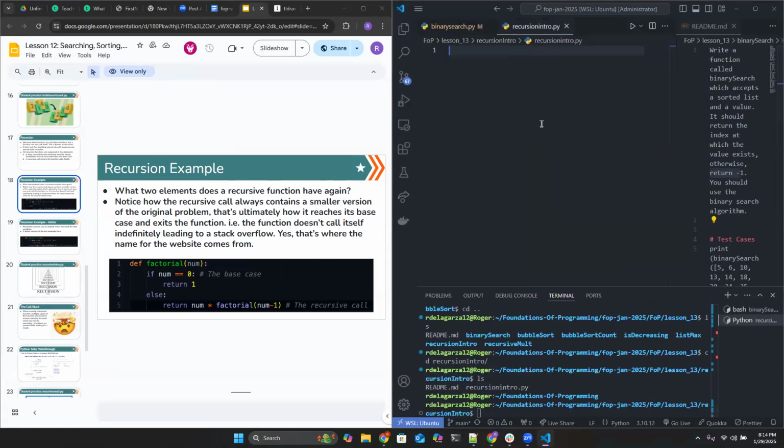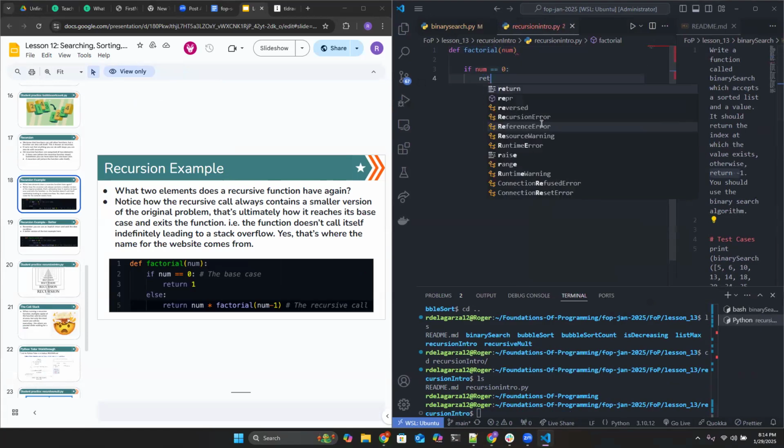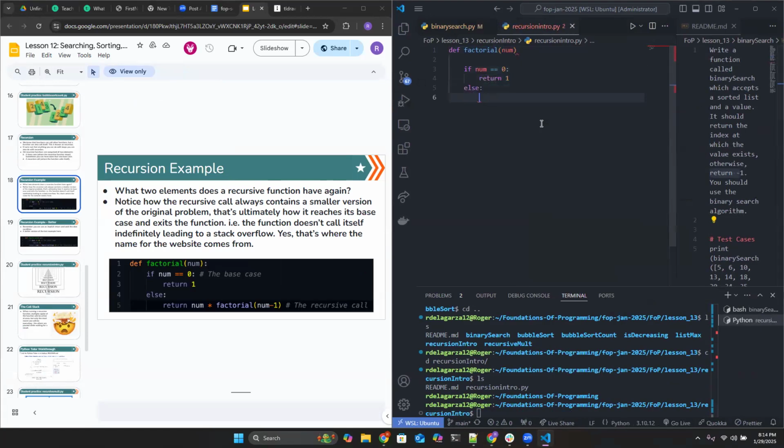We'll say factorial num: if num is equal to 0, return 1, else return num times factorial of num minus 1. Let's see how this looks. Factorial of 12, and I have to print this out.